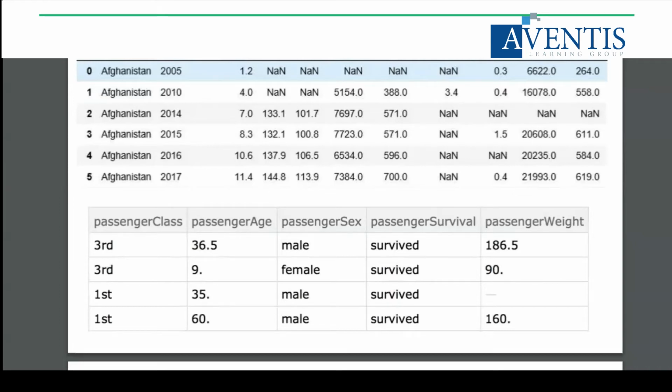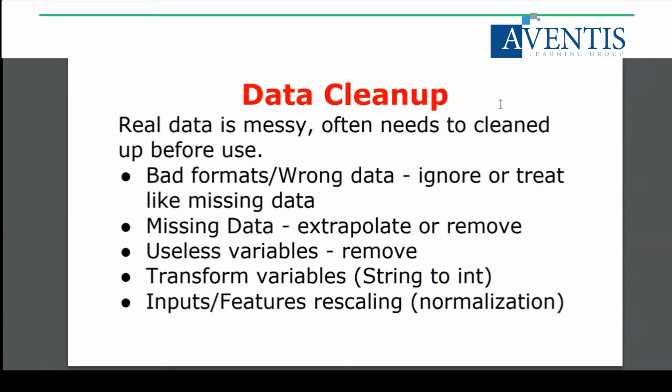Somehow we need to restore the data, otherwise it's not possible to build the predictive model. So the missing data related problem one can solve in two approaches. One is if your data is too big, don't worry, just throw or delete those data. Or if your data set is not that big, then you need to explore different basic statistics, and based on that you can replace those nan values.